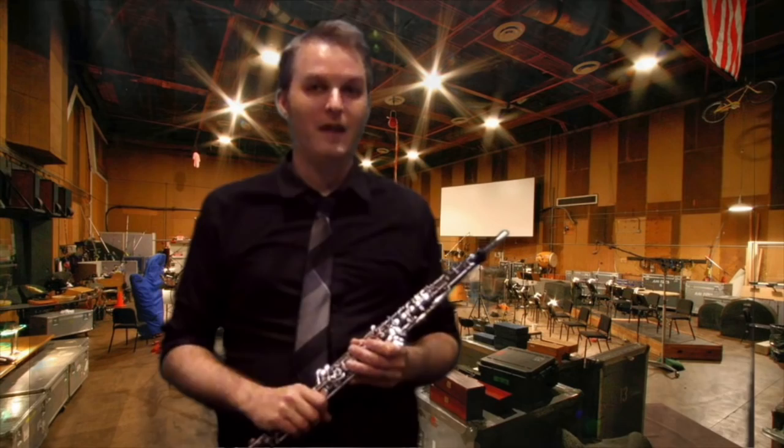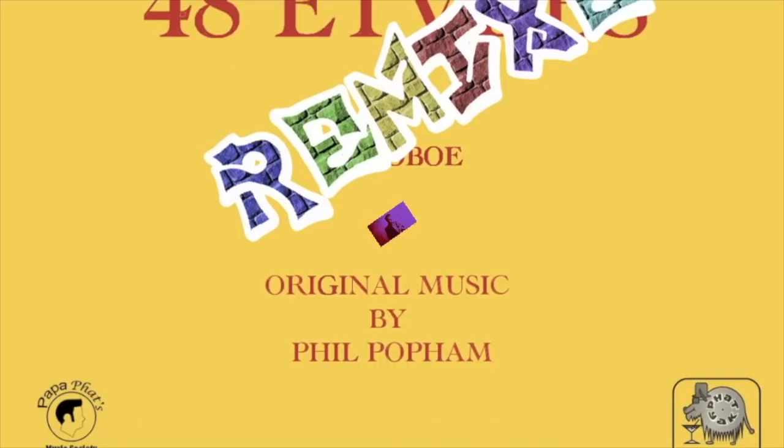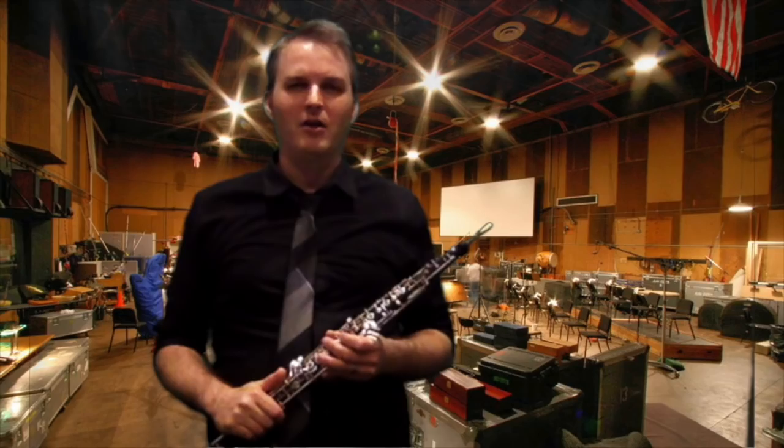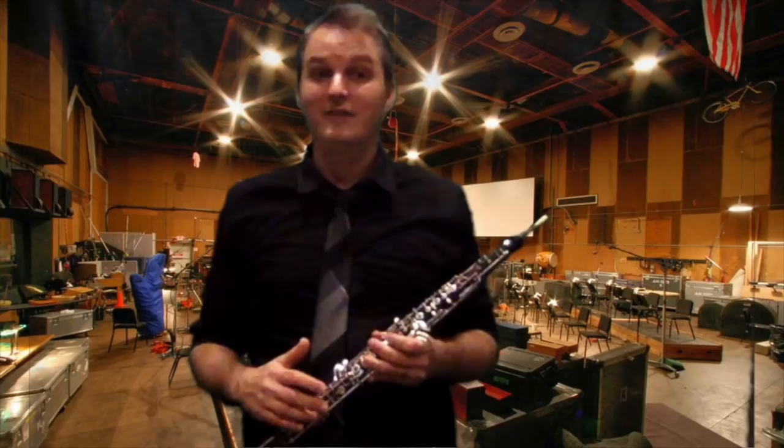The oboe can play fast. But for whatever reason, it's more common we find fast notes in 2D sections rather than solos. The oboe can play a long time on one breath.